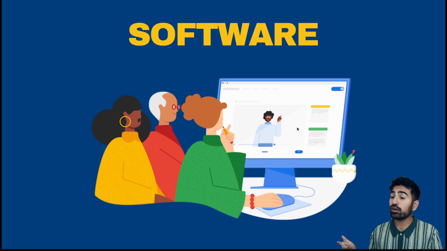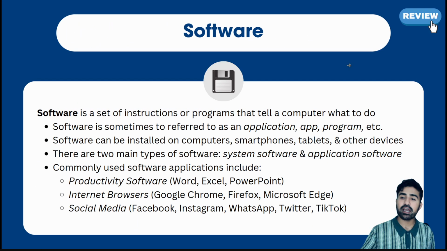Without software, hardware would just be a pile of metal, not knowing what to do. Software is really the lifeblood of computers. It's really what tells that hardware, hey, I want to solve this specific problem in this specific way. So we're going to explore the different types of software.